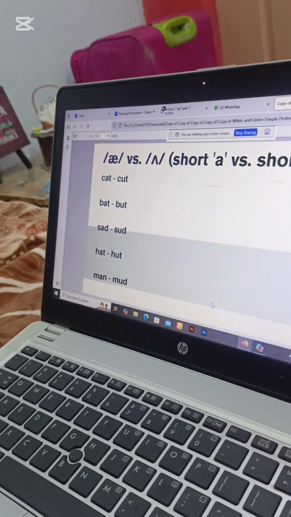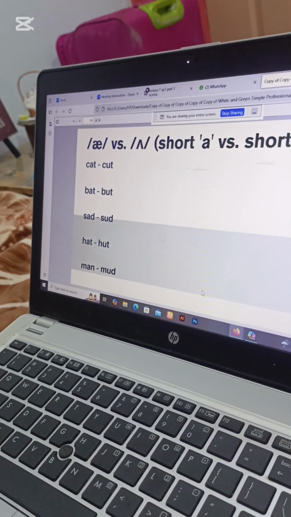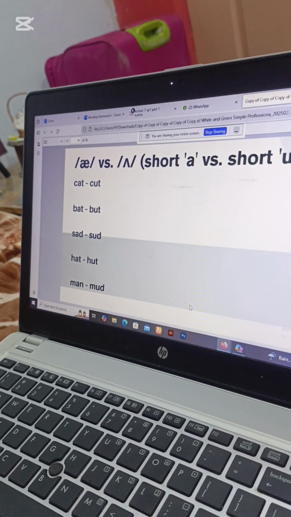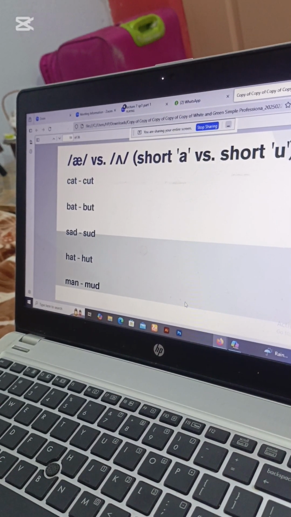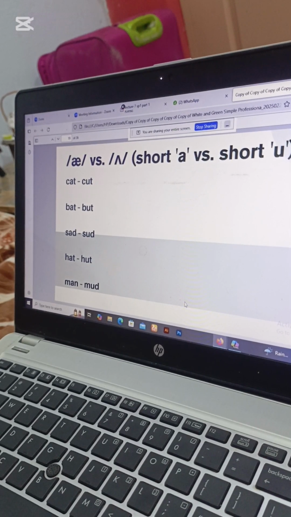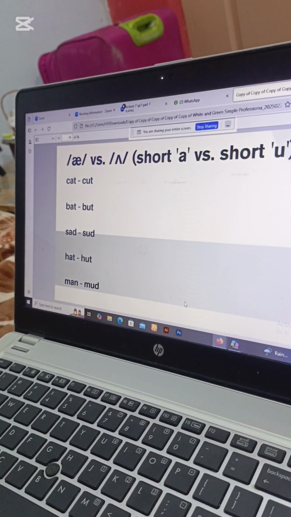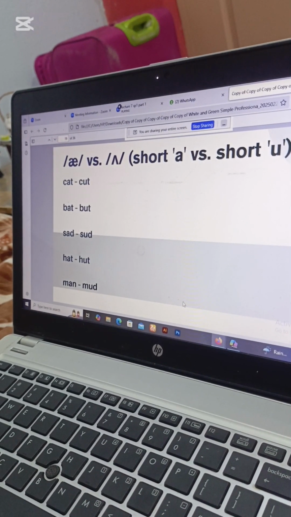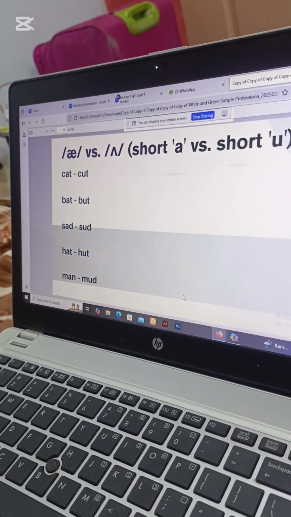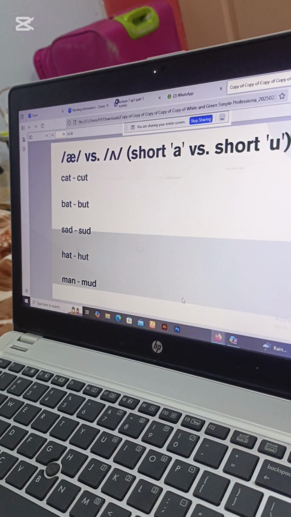The third one? Sad and sud. Yes, it's sud. We call sud the foam that comes with soap, that soapy water, that's known as sud. Okay, I understand. Good. What about the fourth one?